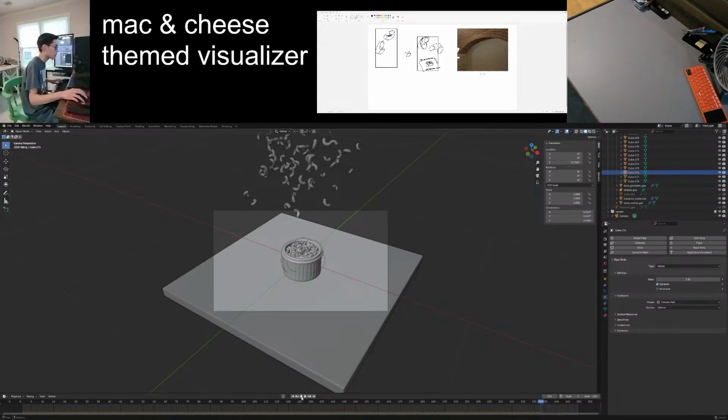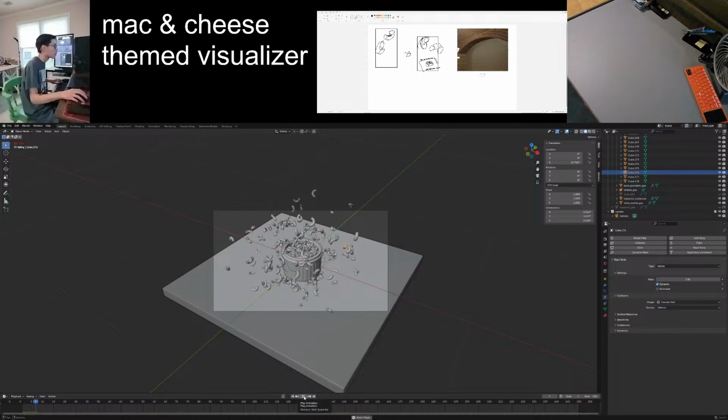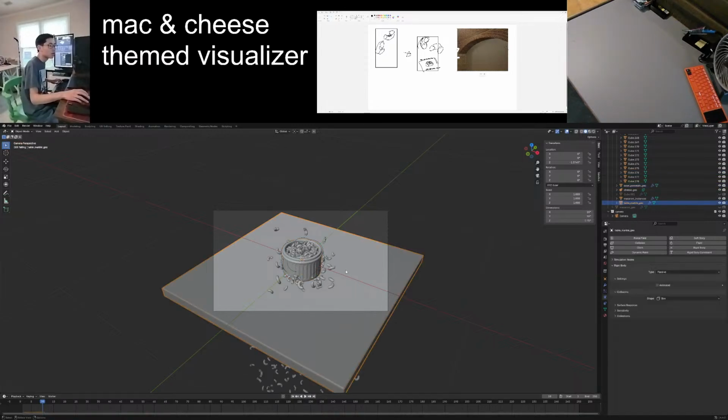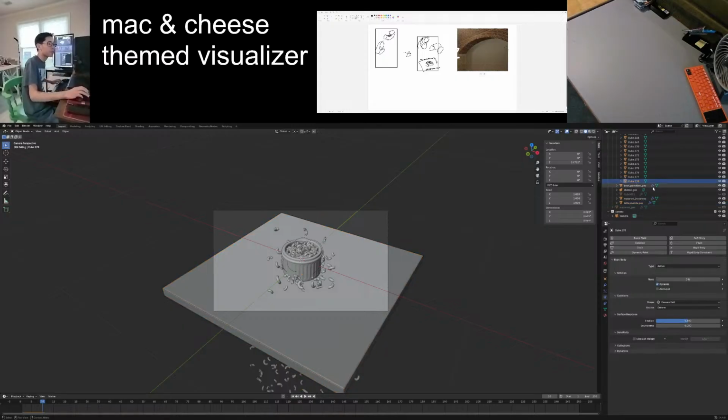I'm a little confused why the mass isn't showing up. This is the only passive object. If anyone has an idea on that.